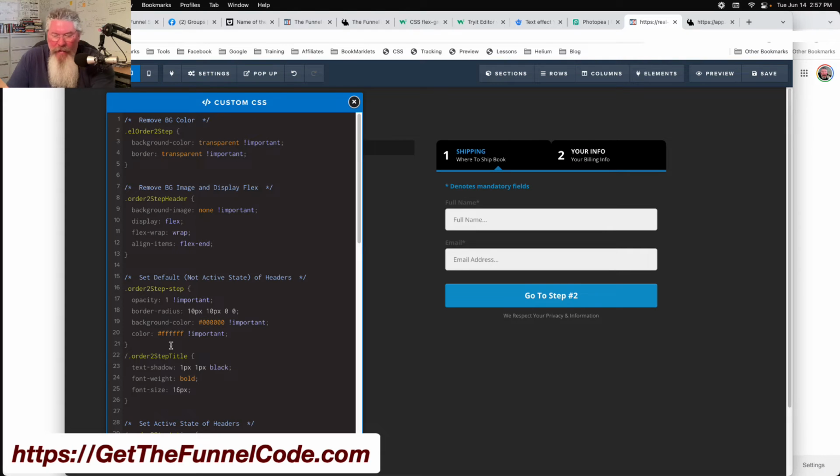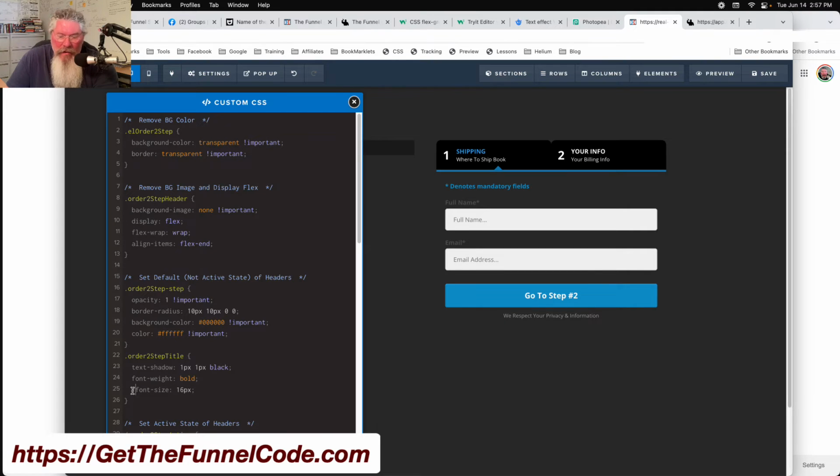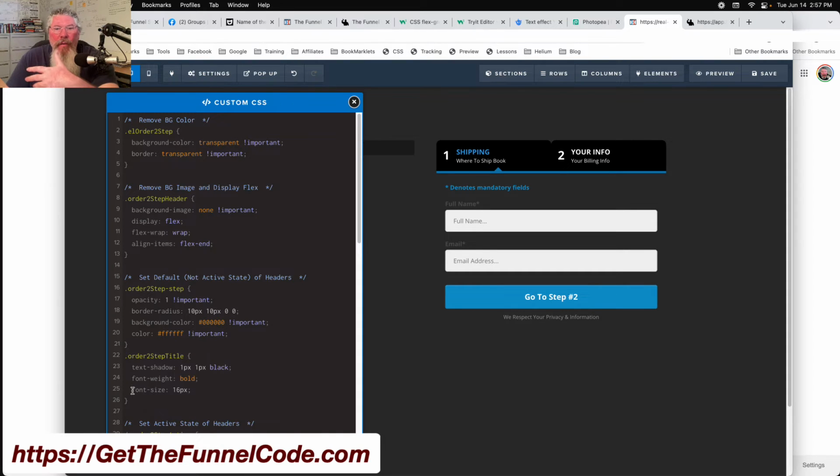And so let's come down here and turn that back on. And so now you see what happened there is it gave it a text shadow of 1 pixel black. So with the blue there, I thought it was kind of fading into the black a little bit. So I wanted to put a little bit of a shadow around there and try to pull that out a little bit. We also went with a font weight of bold, and I set the standard font size to 16. If I turn that off, you see you got a little smaller, so it must be like 14 by default. So I wanted that a little bit bigger. And then when we go to the active, then it's going to become even bigger after that.